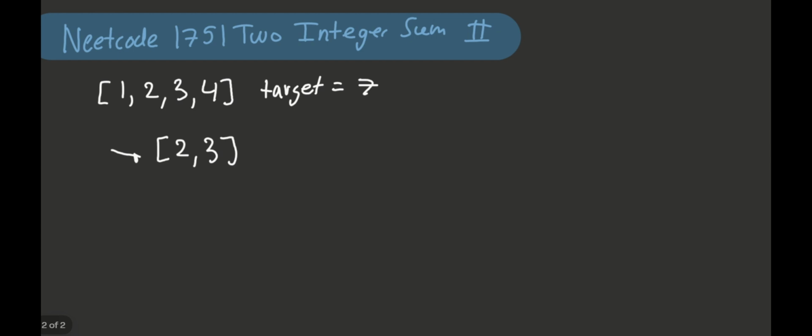However, there's a little bit of a niche in this problem. We're going to be using a one index system, which really just means that instead of the indexes being 0, 1, 2, and 3, it's going to be 1, 2, 3, and 4. And that's really not important, as we'll see. It's just a little bit of a niche that they want in this problem, and it's going to be pretty simple to solve.